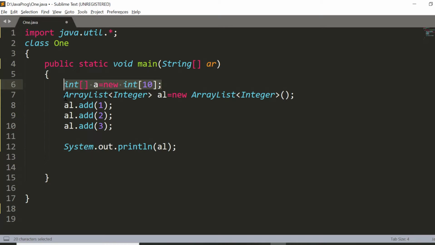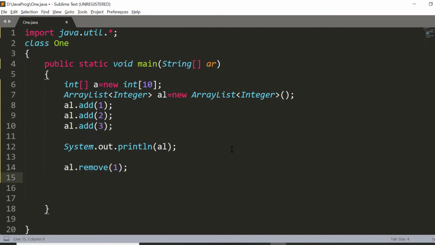Now within this array list, you can keep on adding as many elements. There is no size limit. The number of elements present in the collection will be the size of that array. Even once your elements are stored within this array list, you can remove certain elements. For example, I say al.remove and give the index into it.